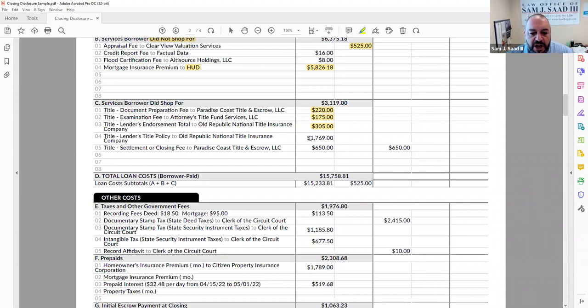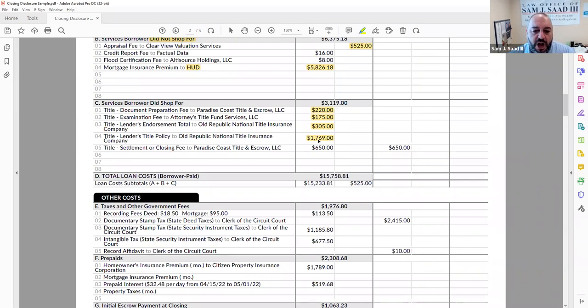Then you've got your lender's title insurance policy. So this is not properly stated on the closing disclosure because Florida law controls the payment of title insurance. And as many of you know, you buy an owner's title policy and then you get a simultaneous issue rate that is substantially discounted for the lender's policy. But the closing disclosure, thanks to our friends in the federal government, doesn't show it that way.